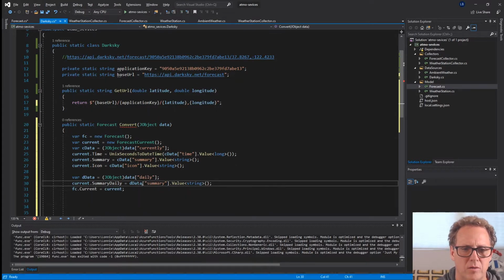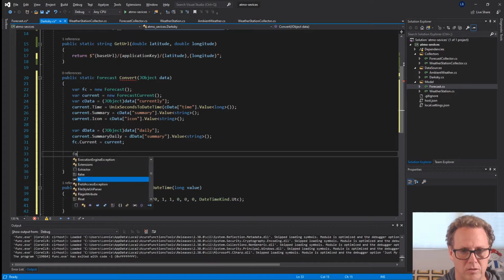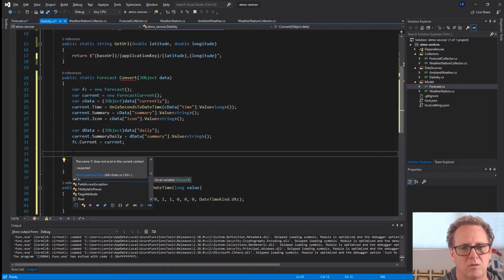Okay, now let's do our daily information, which we're going to be iterating through. So let's do a for... well, we need to create a collection.